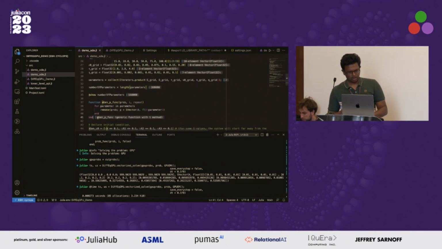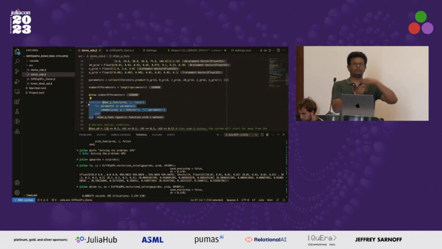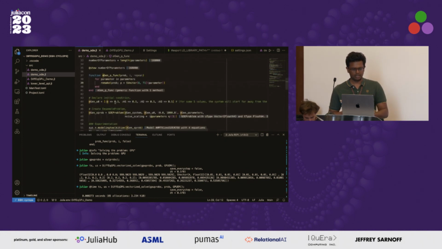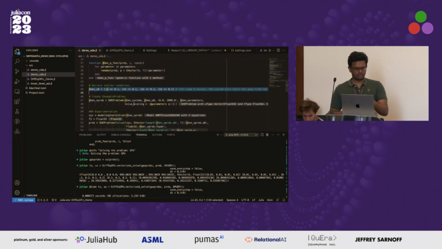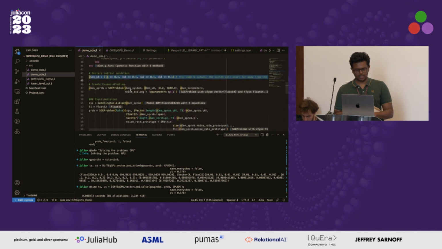Similarly, this is some boilerplate code where we give a function for how a new stochastic differential equation will look. It does a remake on the parameters, and then an initial value declaration, which I think is 4 states. Then this Catalyst model can be automatically passed to an SDE problem.